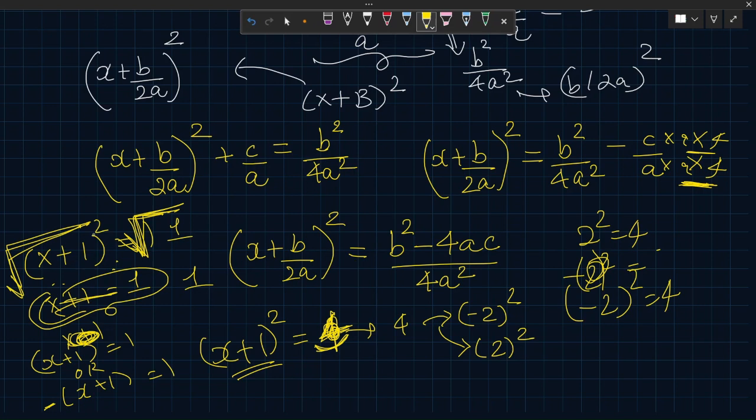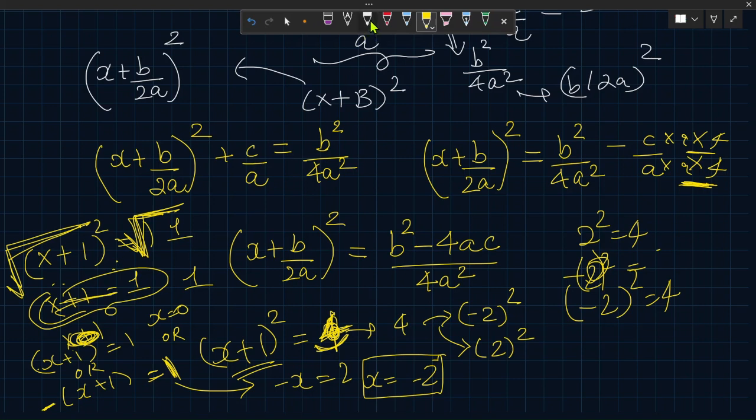So x plus 1 the whole square, if it is 1, it means that if I take square roots on both sides, x plus 1 has to be 1, or minus of x plus 1 could have also been 1. So now if you square both sides, square of this is x plus 1 the whole square, square of this is also x plus 1 the whole square. So here you get x equal to 0, or you get minus x is 2, so x is minus 2. So in both the cases, this equation is satisfied.